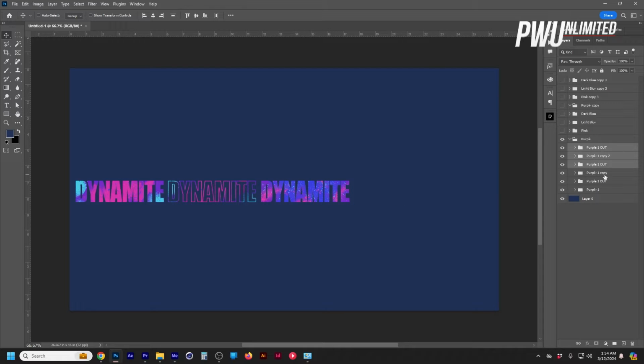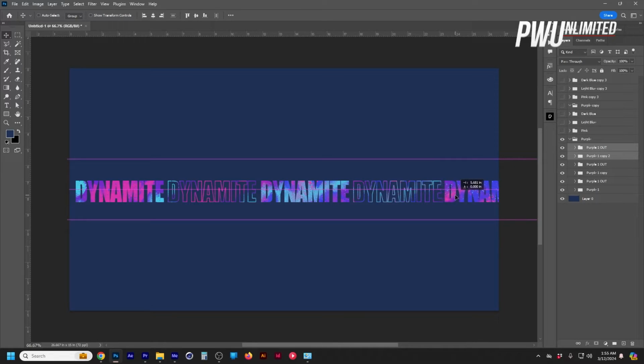Now, one cool thing you can do with Photoshop is, as you see here, we're dragging it over, holding shift so it stays straight. If you go slow enough, you will see these little pink boxes pop up that say 4.87. It knows the distance you have between these, and it'll help you line them up there without having to really do too much anymore.